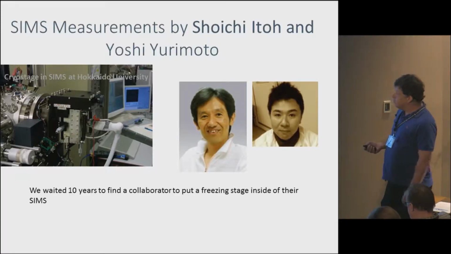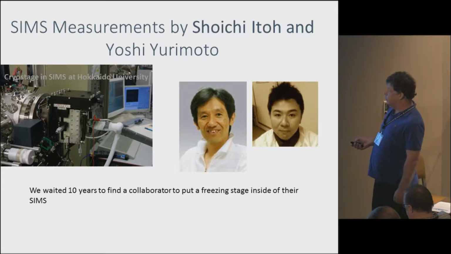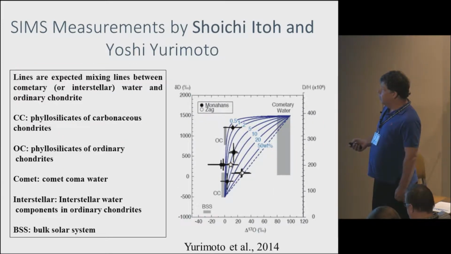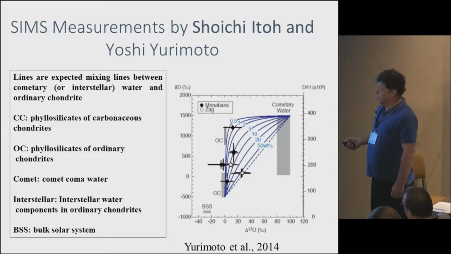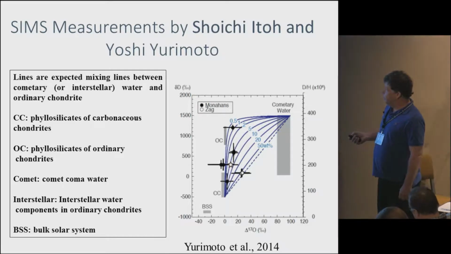So, like I said, 15 years later, techniques finally were developed where you can measure the hydrogen and oxygen isotopes of these fluids. So these are the results of analyses of individual fluid inclusions from the halite. O17 here, and then this is delta D, deuterium. So hydrogen isotopes, oxygen isotopes here. The bars here, these are now, so solar system water would be right about here. Terrestrial water is right here, okay, 0, 0. This field here is a field of water from phyllosilicates measured in carbonaceous chondrite meteorites, and water from phyllosilicates in a few ordinary chondrites, and then water from the coma of a few comets.